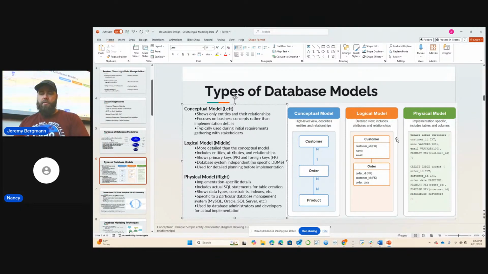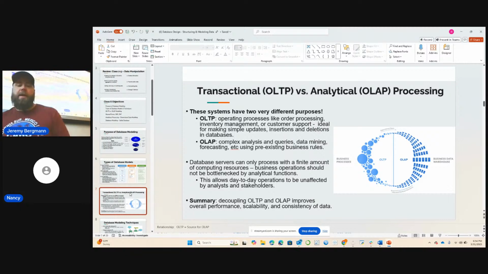You take the requirements, the business analyst, maybe the data analyst also. Oftentimes the data analyst might be involved. And then you create this into the best implementation possible. That's how the most effective database models are created for systems, whether transactional or even analytical. Okay, so we're going to talk about the difference between transactional and analytical processing. Two very different purposes, like I've described.